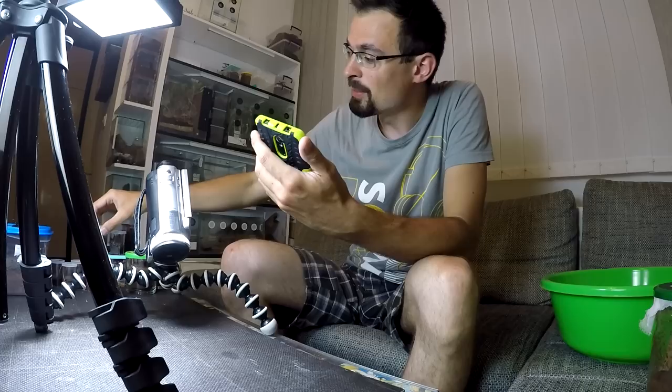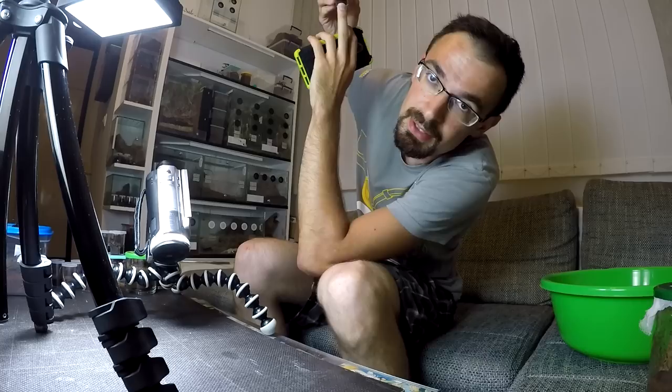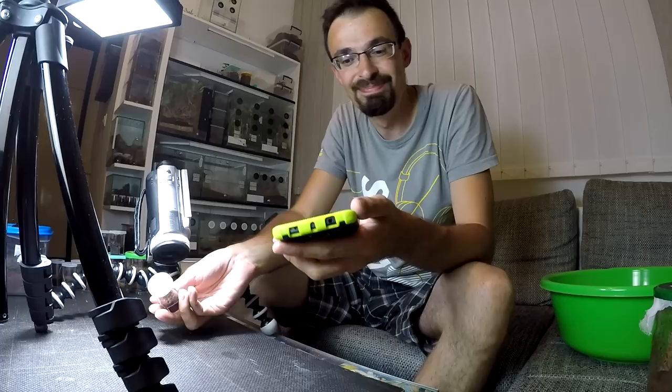I don't have labels on my enclosures, but underneath I have a number, and every animal in my collection has its own unique number. And then I have a list in Excel with all the animals. I just look underneath, it says 68, and then I go to 68, and I see that it is Brachypelma emilia. So yes, this one I won't feed because, as you can see, it molted. I can put it aside now.